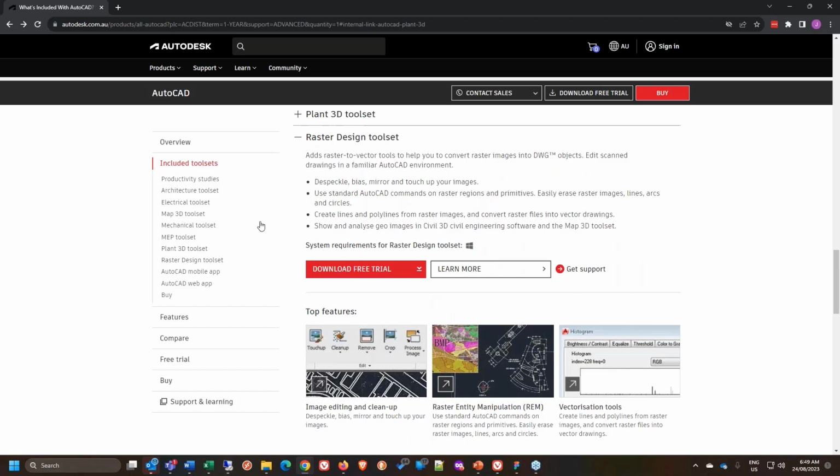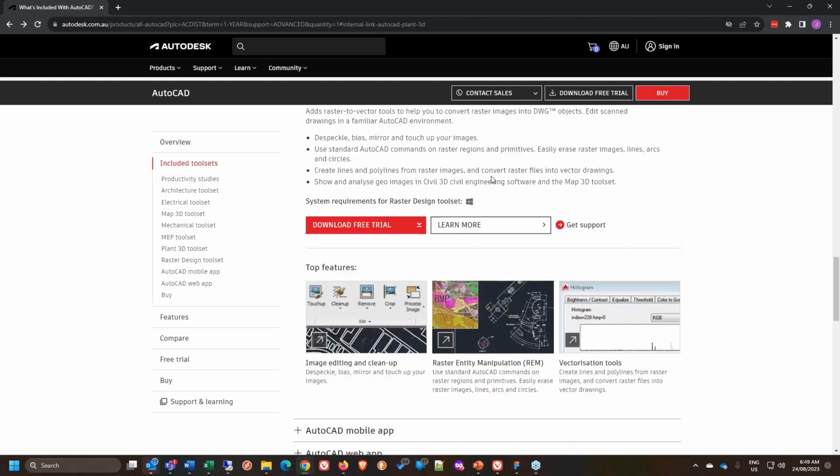The other thing that is also worthwhile looking at is the raster design. So raster design is, if you've got any images, to handle that. It will also handle PDF. So if you have, for example, a PDF with tables in, raster design can actually go and read that table and output that to a spreadsheet for you. And so there's a whole heap of tools.